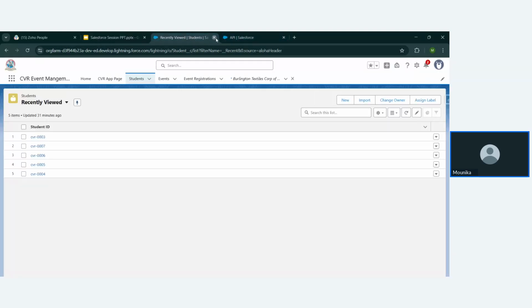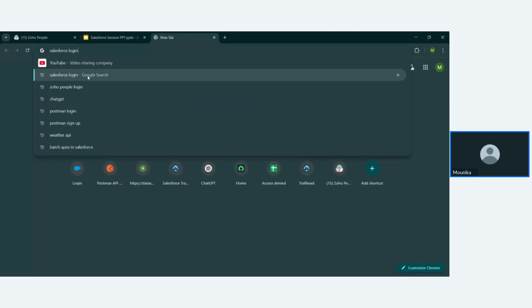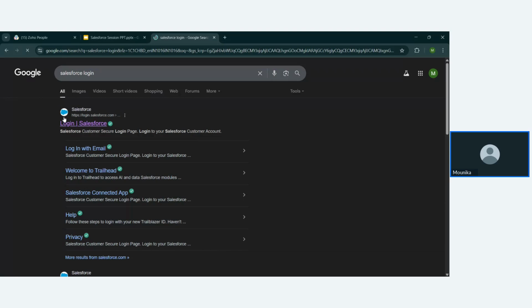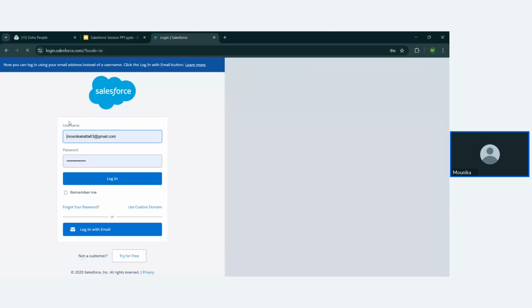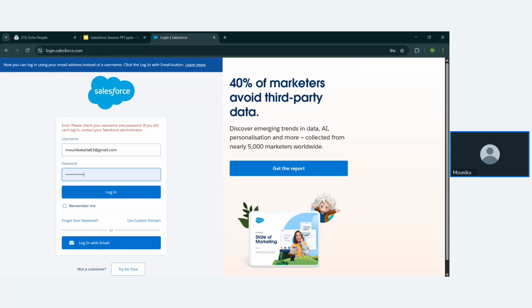This is not a Salesforce org. So let me open another org. Let me log into this. What is this?